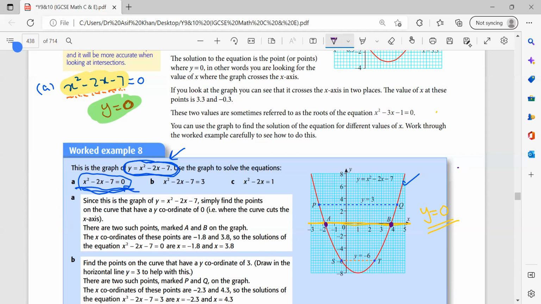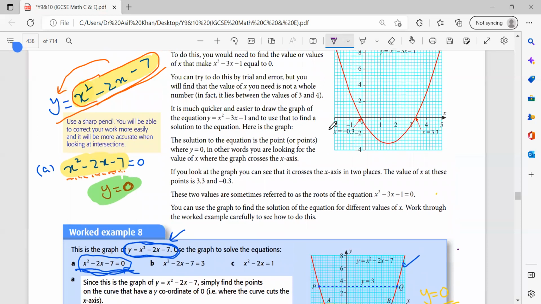Here he mentioned you should check by yourself. Here he mentioned that these points are x is equal to minus 1.8 and x is equal to 3.8. It means this point is 3.8 and this point is minus 1.8. So these two are the answers. Now you can see that without the quadratic formula, without completing the square, without any factorization, we have solved this quadratic equation with the help of just a graph. That was very easy. Only the same thing was present and we replaced it.